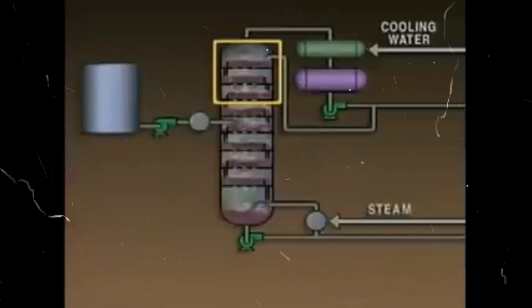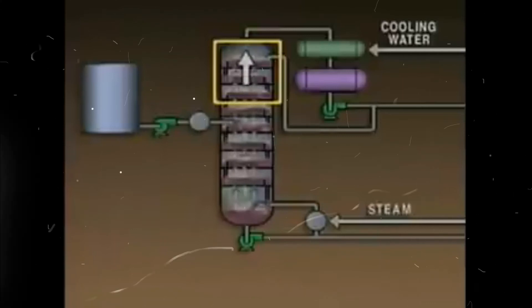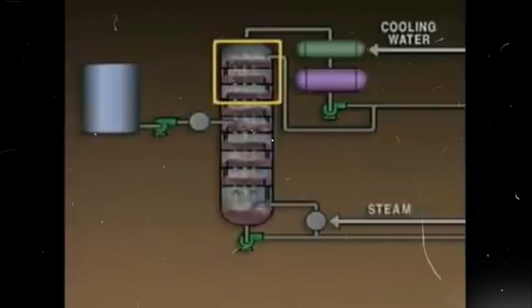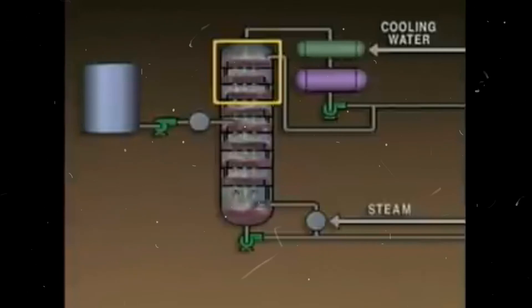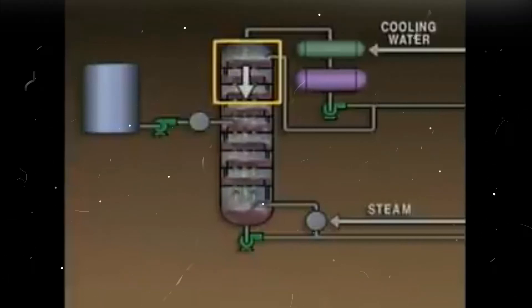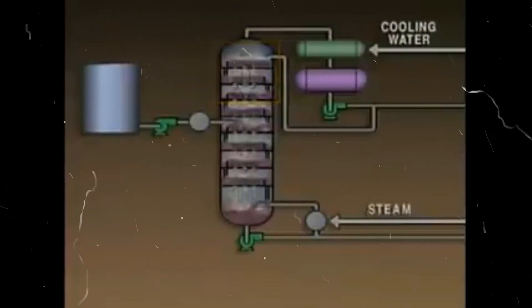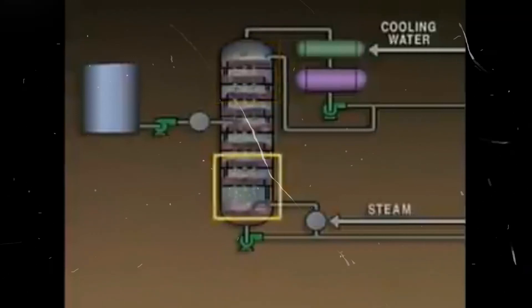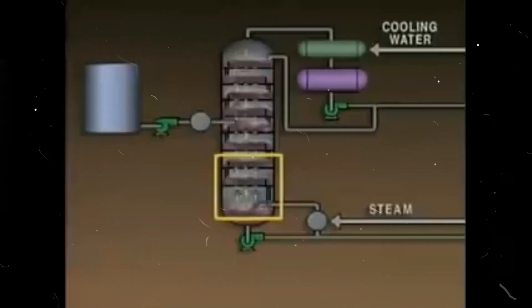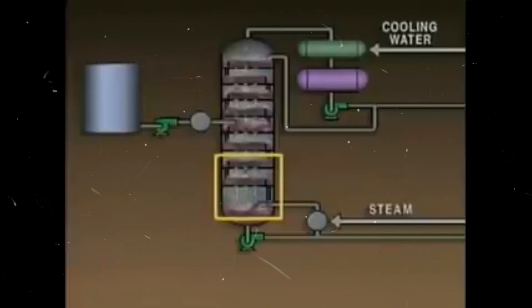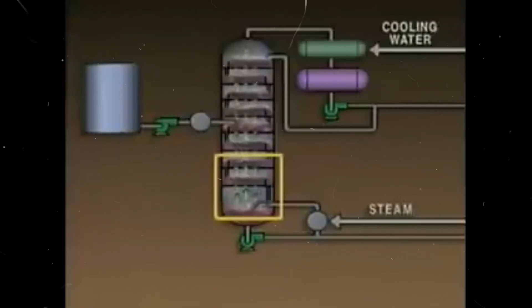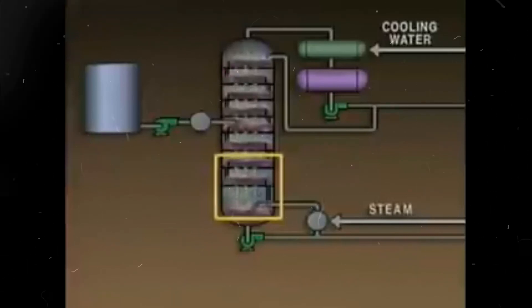The temperature at the top of the tower should be at or slightly above the boiling temperature of the desired overhead product at the operating pressure of the tower. If the temperature at the top of the tower is higher than it should be, more of the heavier components will vaporize and become part of the overhead product instead of flowing down the tower as a liquid. If the temperature at the top is lower than it should be, less of the lighter components will vaporize, and some will remain as liquid and flow down the tower. The temperature at the bottom of the tower is usually slightly below the boiling point of the heavier component. If it's too high, more heavier components will vaporize and move up the tower; if too low, less of the lighter components will vaporize and move up.